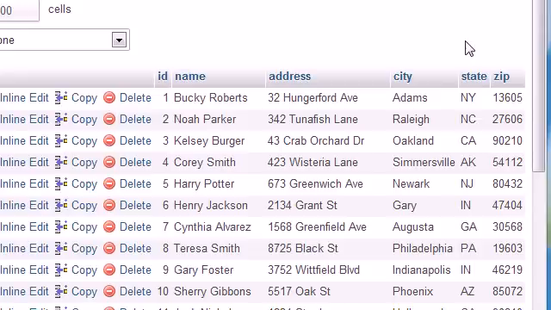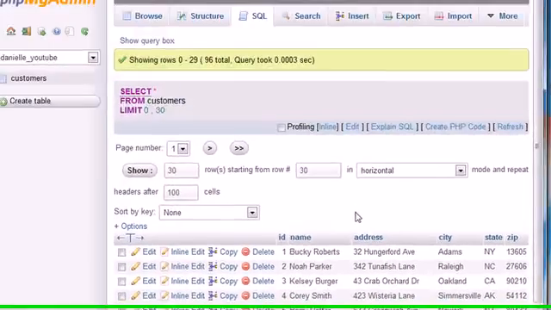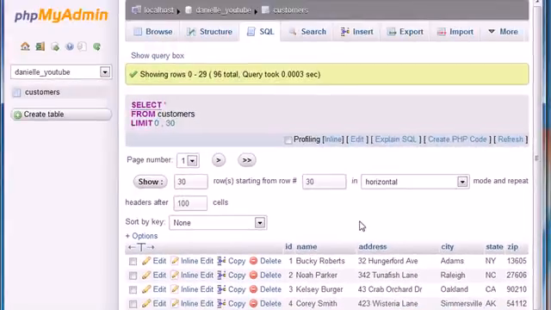Now, I want to mention this. I didn't talk to you guys about how to use MySQL with PHP, or whenever you're making websites or any type of application, but whenever you do, you can retrieve all of the data using MySQL and only display what you need in your application. You can retrieve all this data, but only display the name and city on your website. So a lot of people just use this statement all the time: select all from customers, and then they worry about what information they want to show the user later on.